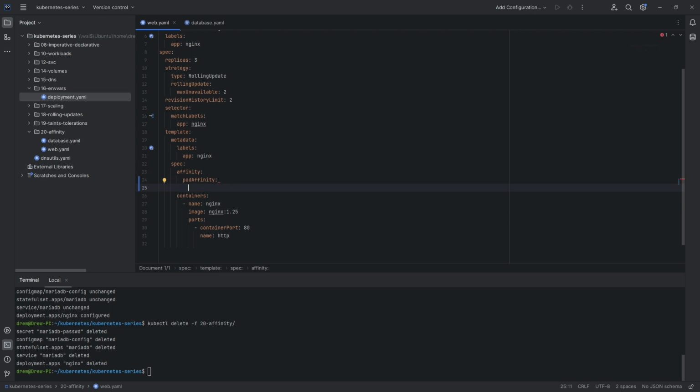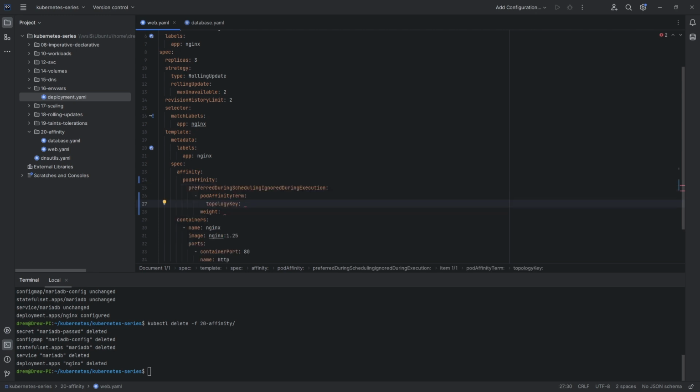Okay, so again, we have required during scheduling, ignored during execution. And the first thing we're going to do is say preferred during scheduling here. And the reason I'm going to go for preferred is because if I go ahead and set this particular one, let me write it out first and I'll explain. Okay. So topology key, it's kind of saying, look in this particular zone, in this topology, for this particular setup. Basically what it means is the scheduler can only schedule a pod onto a node if the node is in the same zone as one or more existing pods with a particular label, which we're going to write out. This essentially means the scheduler must place the pod on a node that has the same topology label.